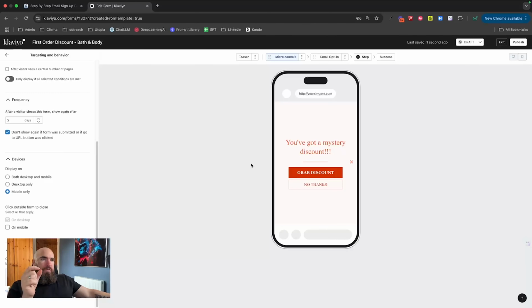A number of things to be testing on here are the messaging. So it's, would you like a mystery discount, or you've qualified for a discount, or grab a limited time discount, or here's a free resource, or whatever it is. People click it here. What we found with these micro commits, especially now in 2025, is people are more intrigued.